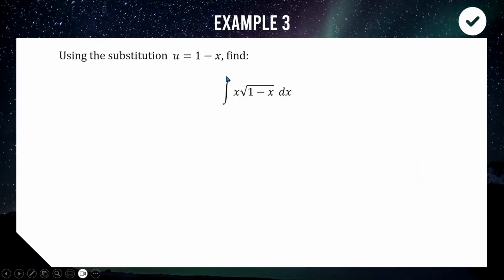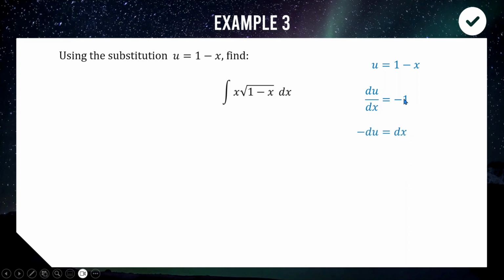This one's another indefinite integral with no limits, and our substitution is u equal to 1 minus x. Okay, so like with the last two examples, we're going to start off by fixing up our dx. So starting with our substitution of u equals 1 minus x, taking the derivative of both sides, the left-hand side will become du on dx, and the right-hand side differentiates to minus 1. Okay, now we'll push the dx across to the right. We can divide the negative 1 by both sides, and so we can make the left negative because we want to try and get dx by itself.